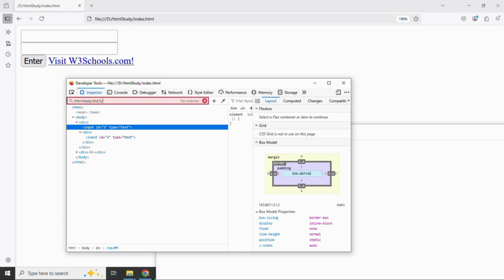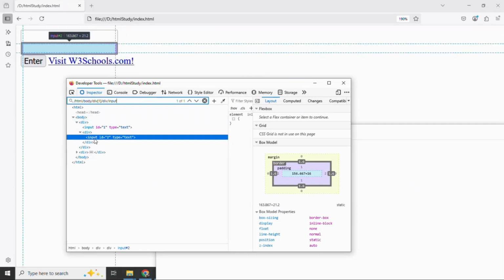Okay. And then what I have to write is div, slash input. Okay. So now if you see, my target is this one. Okay. Now the target is this one.